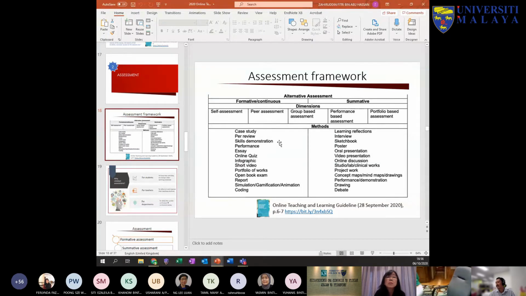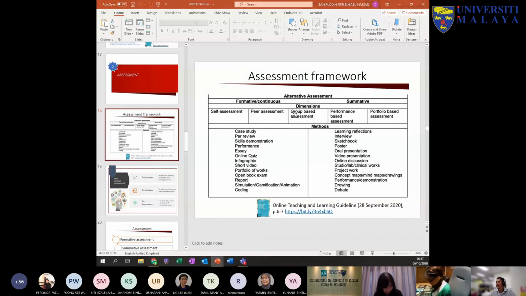It can be a case study, an online quiz, short videos, a report, or summative assessments like oral presentation. It can be a drawing as a formative assessment. It can be a debate. So there are various methods that you can employ, on both the formative and summative parts.